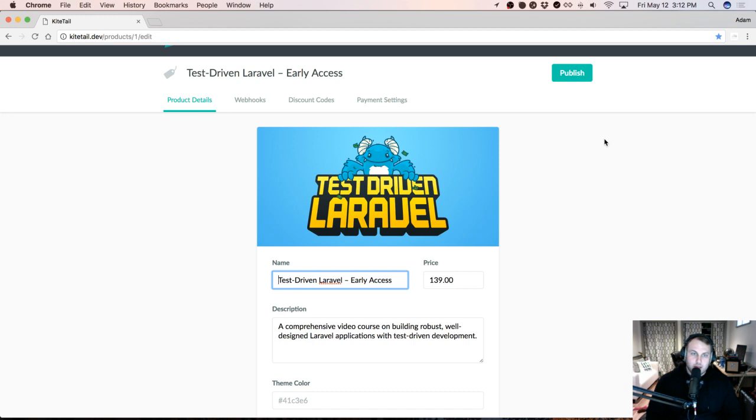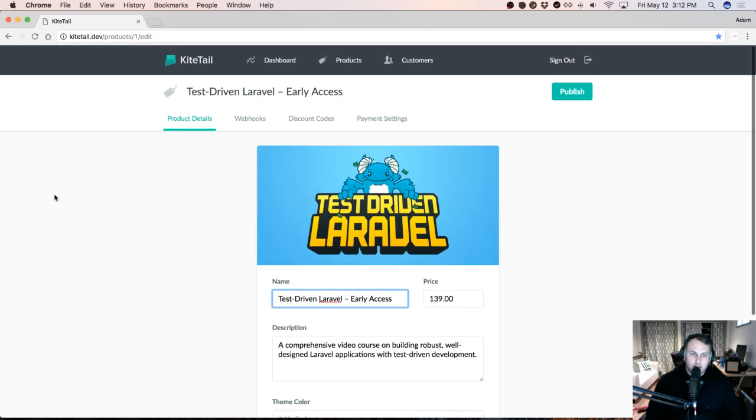be published. In an earlier version of this app, when I was first hacking on a prototype, everything related to the product was in one form, which included a bunch of the stuff that should be in this webhook screen that currently doesn't exist. So right now, for a product to be publishable, you need to have a webhook endpoint set up and a webhook secret set up. Not necessarily a secret, but it needs to be possible.